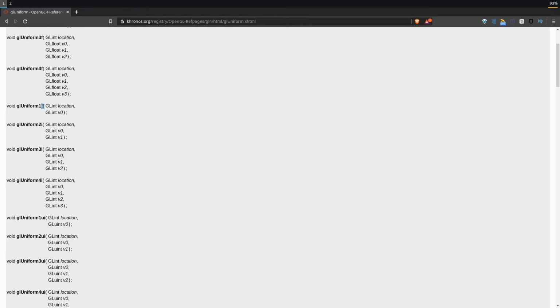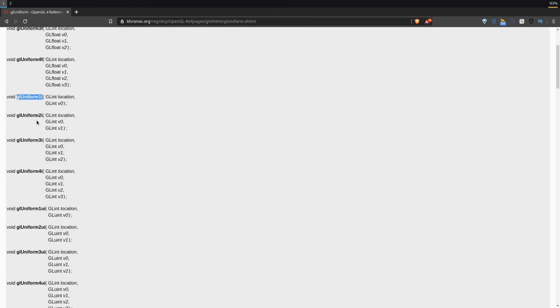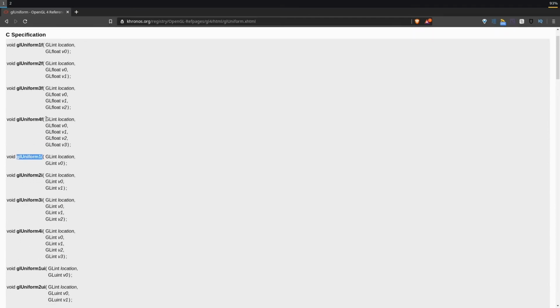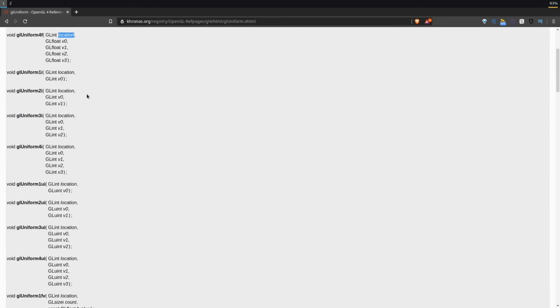I is for int, so you can pass 1 int, 2 ints, 3 ints, 4 ints. Note that the parameters here are all kind of straightforward. They all take the location, which you have to get first, right? So I showed you that earlier. And then you just pass in the data, basically.